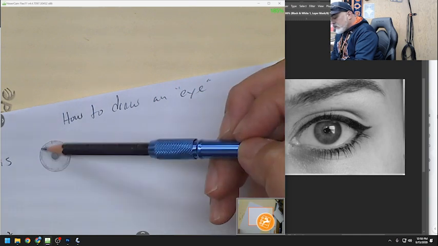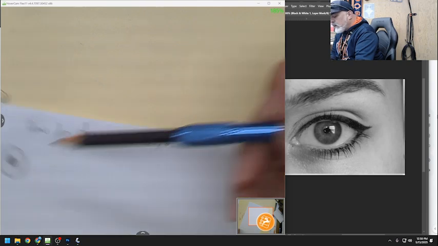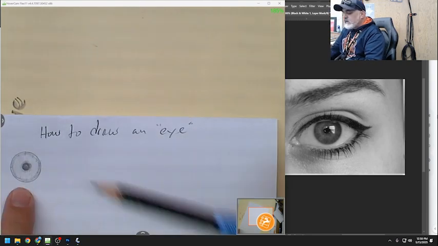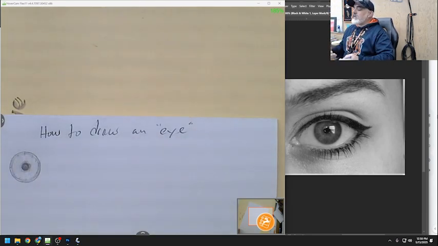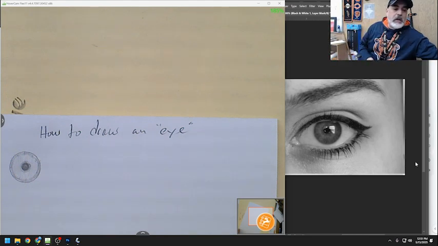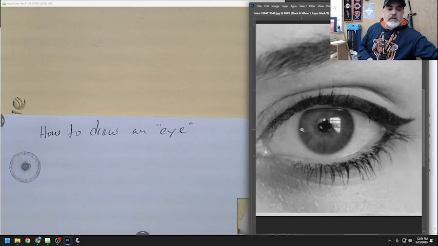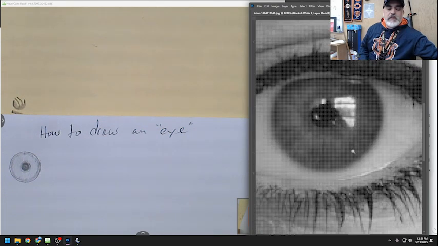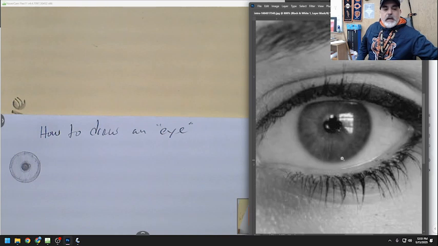Okay. So I'm basically setting up how to render an iris. I have my little hands in there that tell me the direction. I have my base value for the ring. I have my pupil. I'm going to blow up this eye really fast so you can see what I'm talking about. So here's that ring of tissue that's connecting, right? And then if you look over here, here's the other ring of tissue that's connecting. And then you have the fibers that appear lighter in between those two rings.